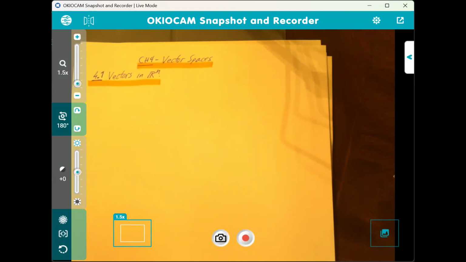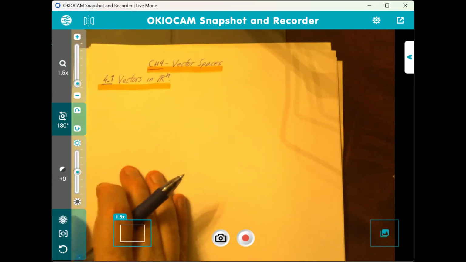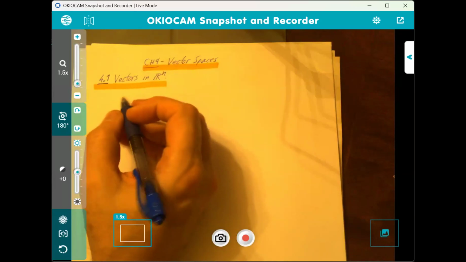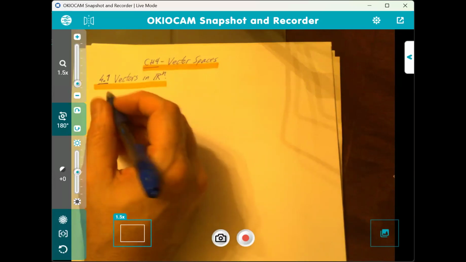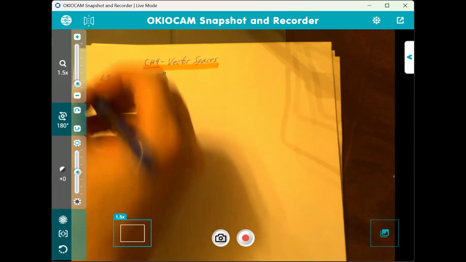Now, first, let's define what we mean by a vector. You may have seen this in your pre-calculus or third semester calculus. And if anybody could chime in here, did any of you or all of you have Calc 2 and Calc 3, or just Calc 2?